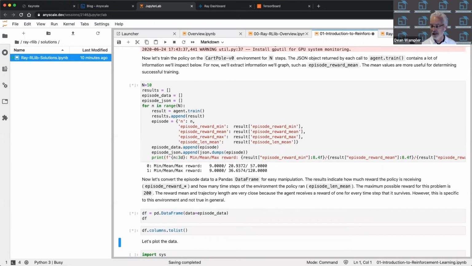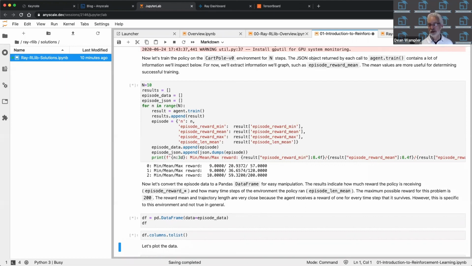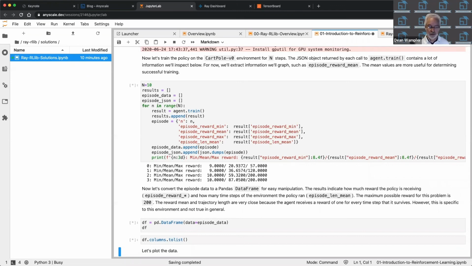Someone asked, how is setting num workers to 0 versus 1? I didn't see the timing on this, but as I just said, setting it to 0 just means don't pin a worker or a core to a worker. Let more than one worker occupy a core, and that's just a convenience for the way we're setting up the tutorial. In a real production scenario, you might want to just have them pinned so you don't have preemption happening.